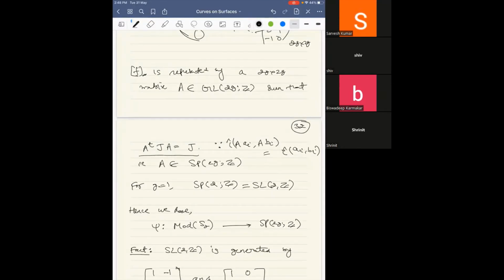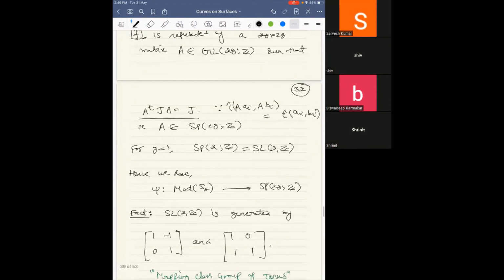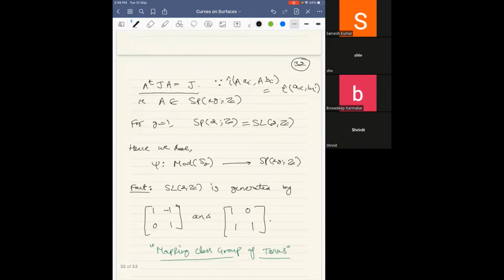And so this is an algebraic fact. If you look at an element of Sp(2g,Z), then its determinant is always 1. The proof is non-trivial, but it is a fact that an element of Sp(2g,Z) has determinant 1. So when you restrict to, for example, genus 1, then it is simply SL(2,Z). So this we will use, and again, this is a fact that SL(2,Z) is generated by elementary matrices. This fact we will also use, that you can generate SL(2,Z) by elementary matrices.